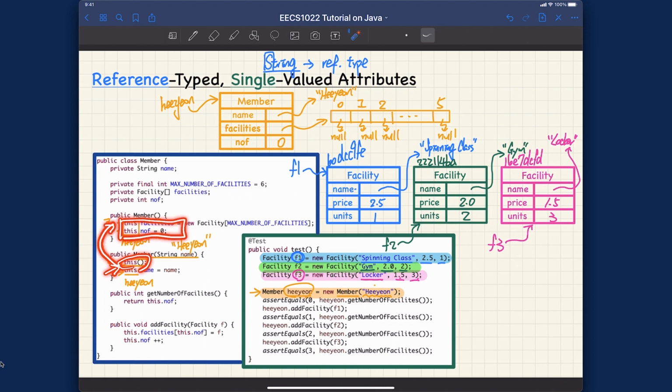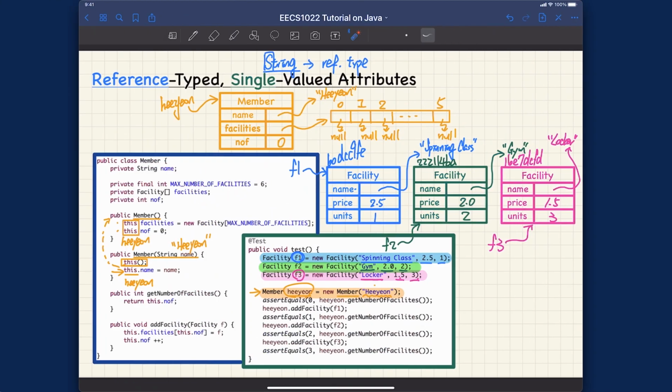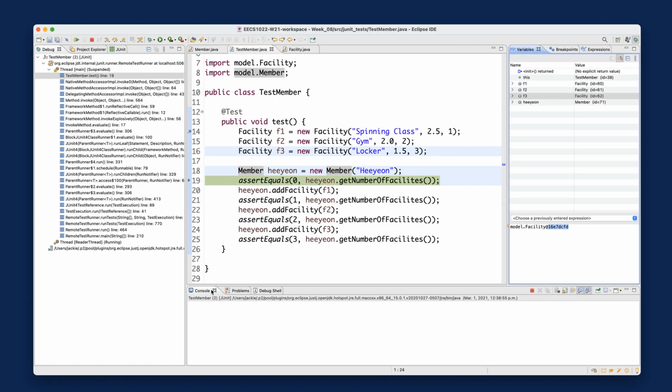So can I leave that as an exercise for you? I don't want to relaunch Eclipse, because every time you relaunch, the object creations will give you different addresses, which I already recorded previously and don't want to waste. My apologies for not doing it properly, but you can try this exercise yourself.